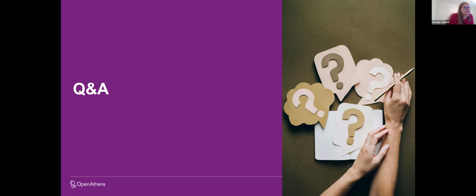Rob, there's a question here that I really like, and this is something that I think a lot of people wonder but don't ask. They said, to my knowledge, we refer to using OpenAthens and the UK Access Management Federation for our authentication. Are these two separate things? And if so, how do they differ? Or are we just using different terms for the same thing? Yep, that's a very good question.